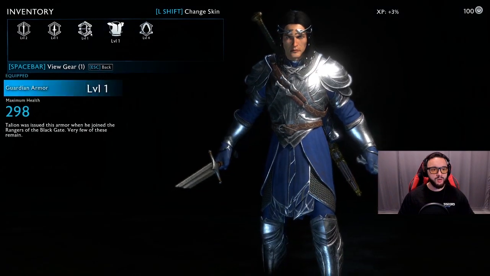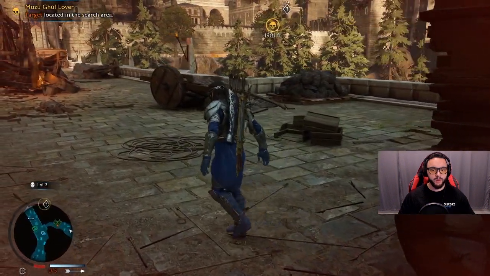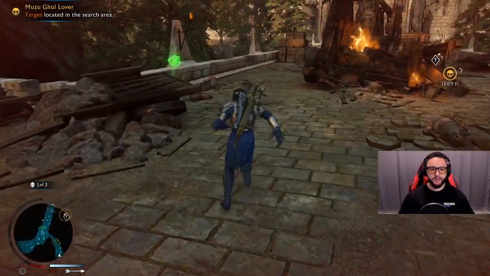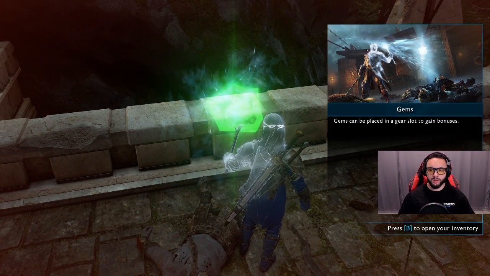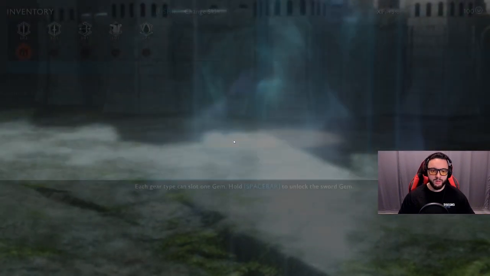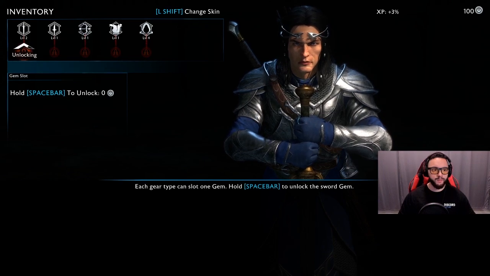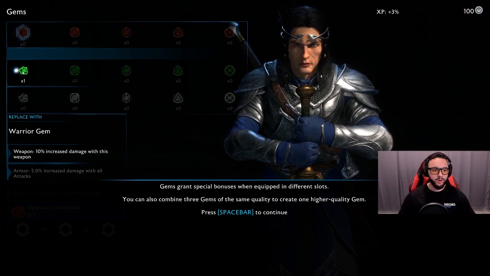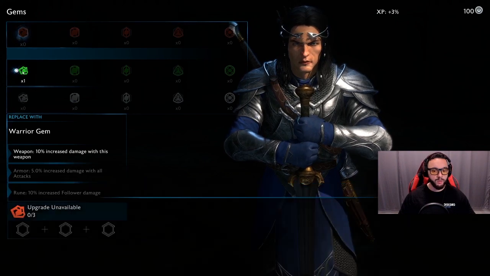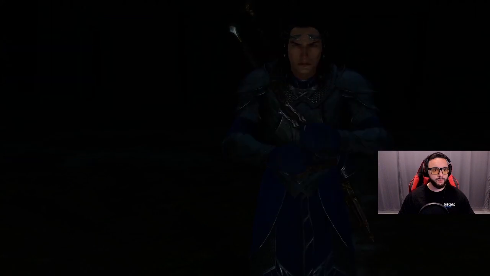Hey, at least we got a new cloak. Alright. I think that we got treasure off this guy. Gem? Gems can be placed in gear slot to gain bonuses. Hold spacebar to unlock the sword gem. Slot gem. Warrior gem. 10% increased damage with this weapon. You can also combine gems of the same quality to create a higher quality gem. That's pretty sweet. Nice.